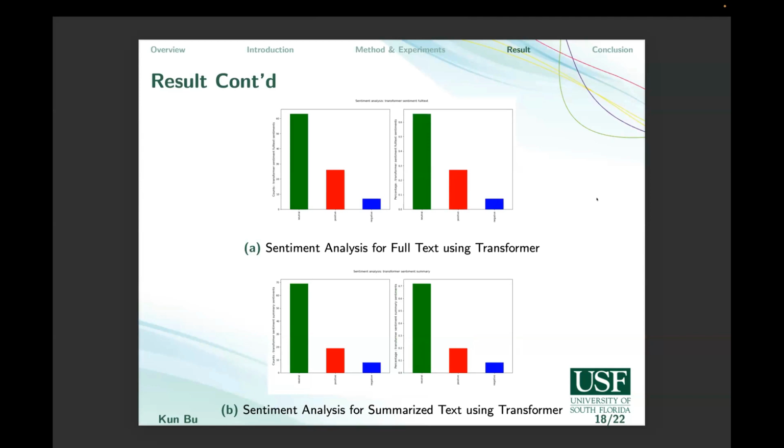For the full text using transformer, the sentiments are more than 60% neutral and nearly 30% positive, and less than 10% negative. After summarization, our results are consistent and match the full text: nearly 70% neutral, 20% positive, and less than 10% negative. From this comparison, we can tell that our transformer model provides very consistent and accurate summarization, not only of the text, but the sentiments even match.